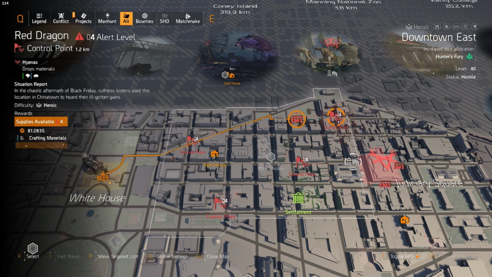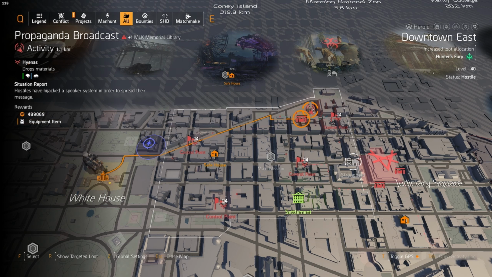Control points level 3 are a bit easier and a bit faster. They give you about, I think, 600k or 700k XP, but still, it's too slow, it takes too long. We want to be fast, we want to be efficient, okay? Then if we look at the propaganda broadcast, it only gives you 489k. It's not bad, by the way. Propaganda broadcasts are not bad to do. They're the second best activity. However, I've got something even better for you. Let's look at the territory control as well. It nets you 300k XP. Unfortunately, also not as good.